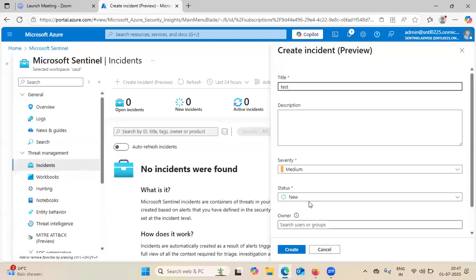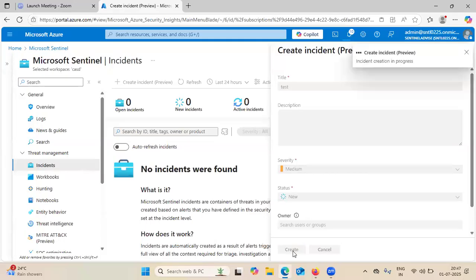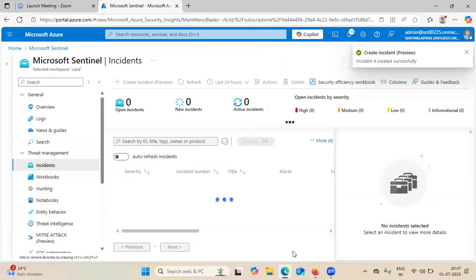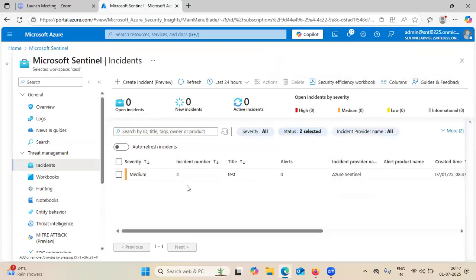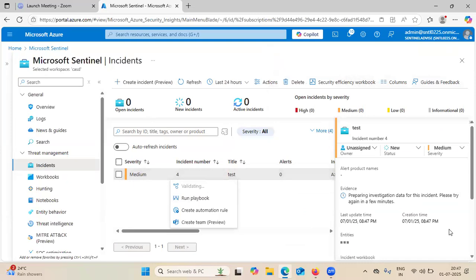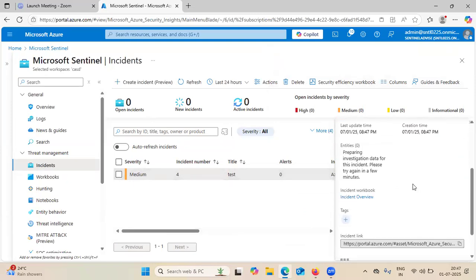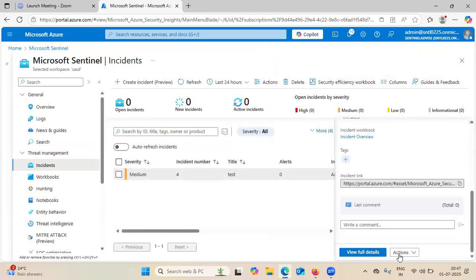Test, new. Incident got triggered. Now let's say action, run a playbook.